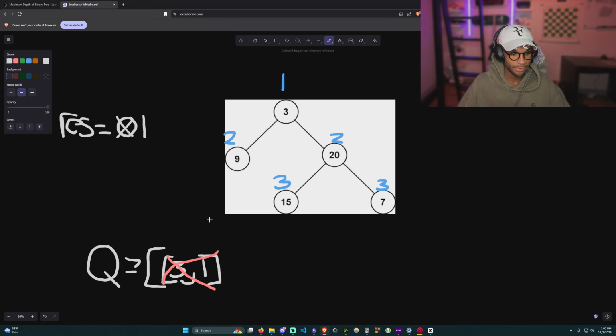Next, what we want to do is say, hey, does the node we just popped off, 3, I'm going to draw it here because that's where we are at, have a left child? And if it does, we need to append it onto our queue. And it does, so we're going to say queue.append the 9. And for the depth, we add 1 to the previous depth that we had from its parent node, because we know that if 9 is a child of 3, then it is 1 level deeper. So if 3 has a depth of 1, we know that 9 has a depth of 2. So 1 plus 1 is 2, so we'd write 2 here.